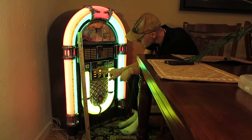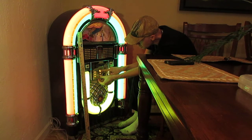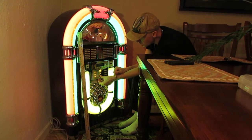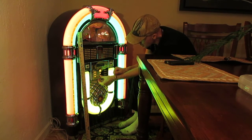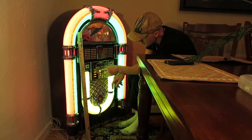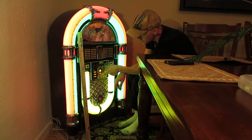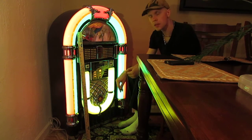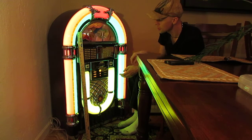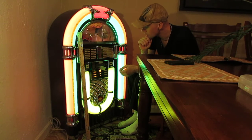I'll show you what these presets sound like. For rock, here's pop preset, rock preset, no preset, classical music preset. What that sounds like on classical. It's classical music preset. Pop music. Rock music. So you can customize your sound to how you like. If you were to install external speakers, you can even pan. If you have to have one speaker installed a little far away, you can change the balance.